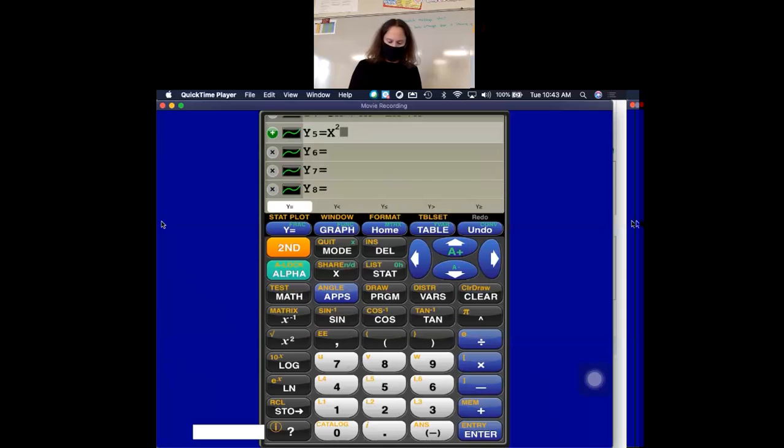Remember it's the same thing as y, f of x. Y equals x squared. You do have to use the caret button, remember, right underneath clear, in order to enter exponents. And then what was it? Plus 2x and then minus 3? Was that the equation? Look at your notes.